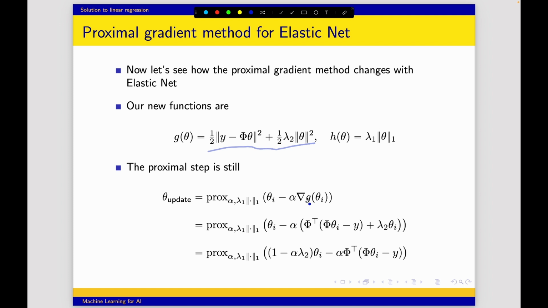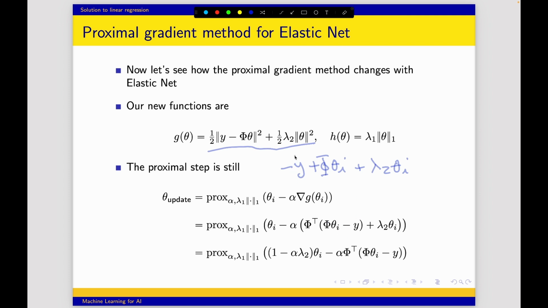So we take the gradient of this and evaluate it at theta I. And that's just going to be, well, this is the dot product of this with itself. So we're going to get 2. That will cancel the half. And we're just going to get y minus phi theta, right? Or the other way around, minus that plus that. And it's evaluated at theta I. So we get this. And from this part, we're just going to get plus lambda 2. The 2 will cancel the half, and then we'll get theta, and we evaluate that at theta I. So we'll get this. And that's what we have.